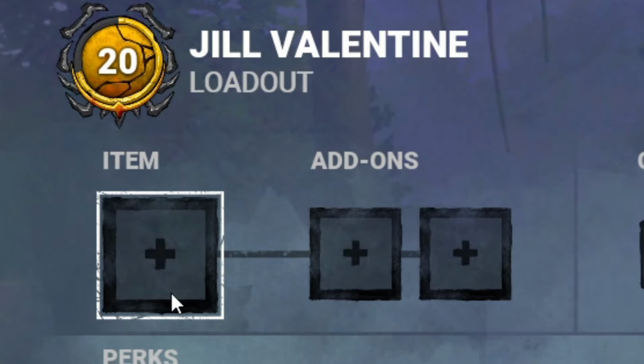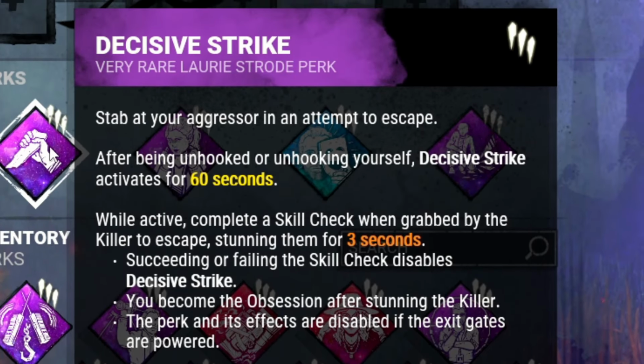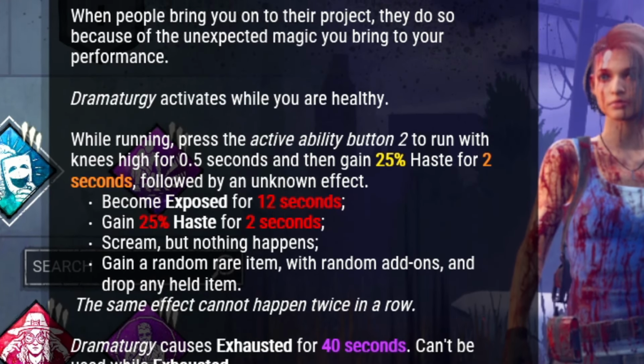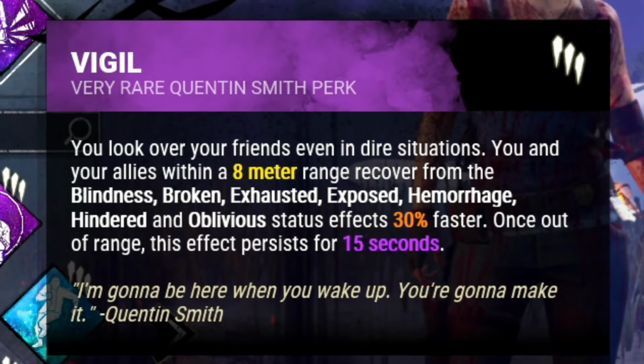Onto the build. I'm not bringing any item and you'll see why in a second. DS, so if we're tunneled we can stun the opponent for 3 seconds. Inner Healing, so after we break a totem we can heal in a locker for 8 seconds. Dramaturgy, so we can use it like old DH. Plus, we can use it to get a free item. And finally, Vigil. So, recover from status effects 30% quicker.